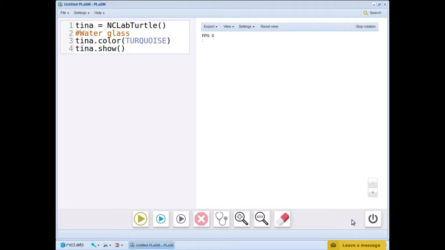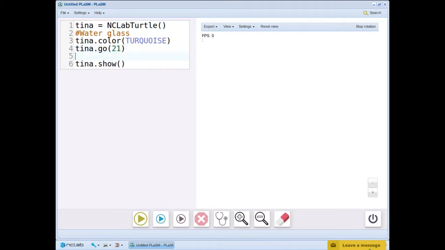In the last video, we learned how to make three-dimensional objects using the Roshell command. The Roshell command created a solid 3D object by rotating a trace about the y-axis. Now we will learn two commands used to create hollow objects, the Rosurf, or rotational surface command, and the Roshell, or rotational shell command. Let's start by creating a trace of a water glass.